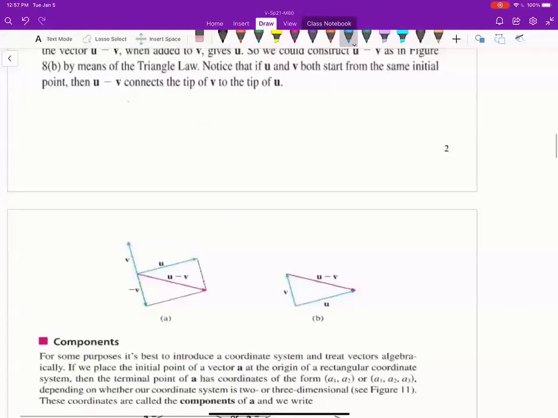If we look at this picture here, A, we have vector u, and you are given vector v. They both start at the same point. Now, if you take the opposite of v, that will be in this direction. Now you complete the parallelogram and consider the diagonal. That would be u minus v. So it is the same as u plus negative v, because you can consider this to be negative v as well. So we are actually adding u with this negative v, and then we can say, by triangular law or by parallelogram law, that the diagonal of that parallelogram becomes u minus v.